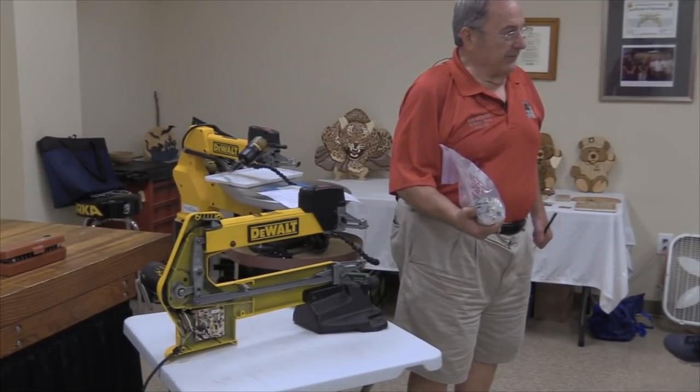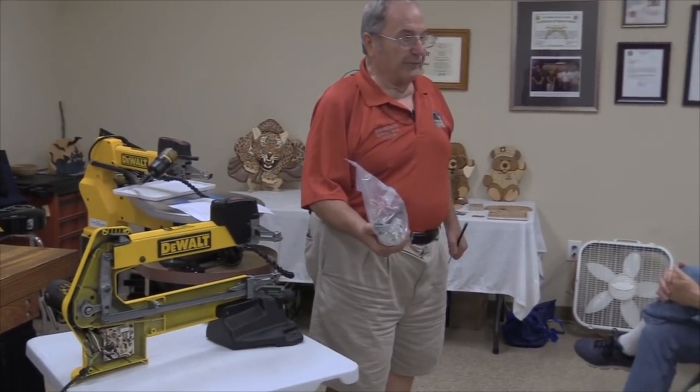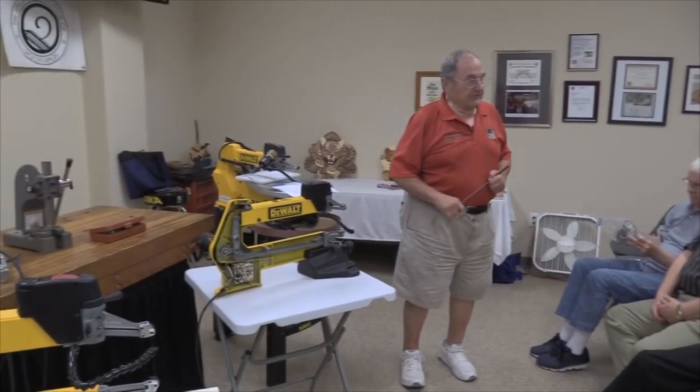And one of the quick ways to mess one of these things up is if you forget that the screw on there is left-hand thread. So when you're trying to get this thing apart, you've got to remember, when you get to that nut, turn it the other way. Okay, any questions so far?